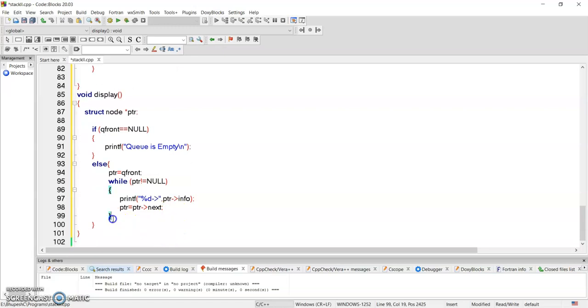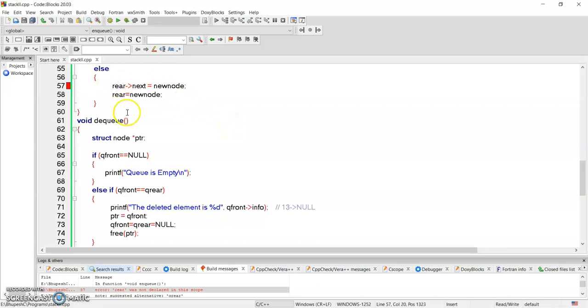Done. So let me save. If queue front is null, it means queue is empty, else I take a pointer ptr and traverse till ptr is equal to null and I'm displaying it. That's all. Okay, let me execute.